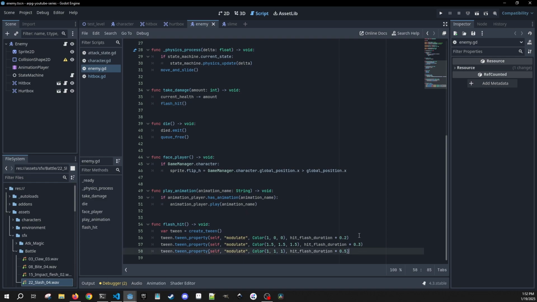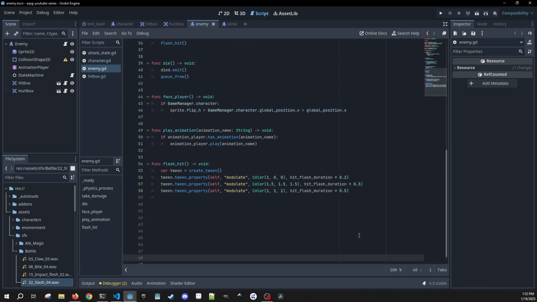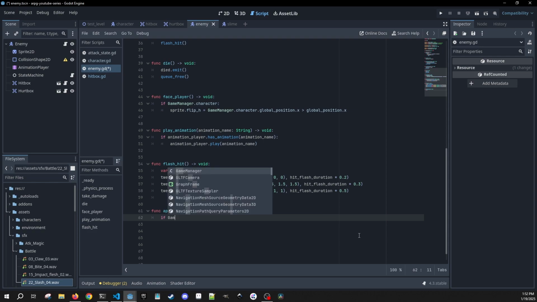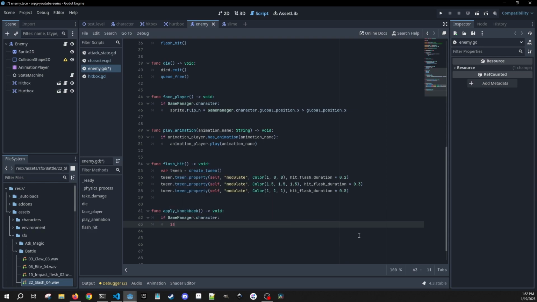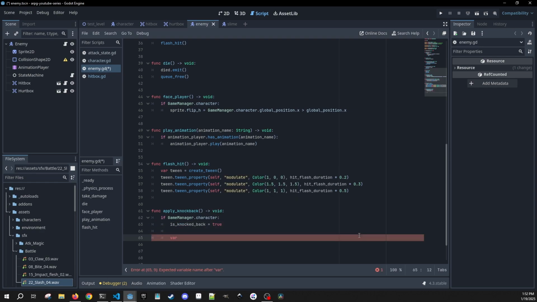So let's create another method below flash hit, and we can call this apply knockback. We're going to just do a check on if our game manager dot character, so if we have one, is knocked back is going to be equal to true. And then we have to get our knockback direction because we want to make sure that we're knocking back our slime in the direction of where our player's coming from, so it's a natural knockback.